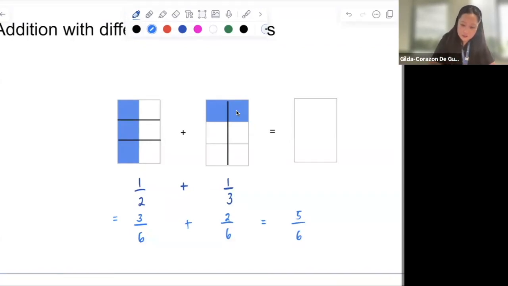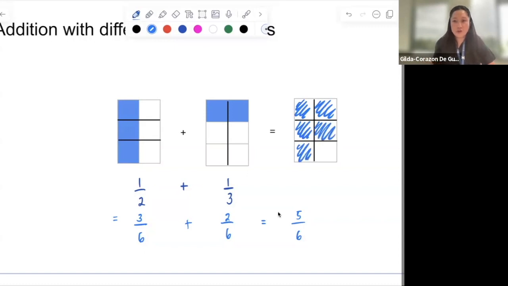And indeed, if we do the same division to our whole here for our answer, then we could say, well, we've got 3 parts taken here. That's 1, 2, 3. And then we're adding 2 parts here. So that's 1, 2. Therefore, you now have 5/6. And therefore, indeed, a half plus a third is equal to 5/6.